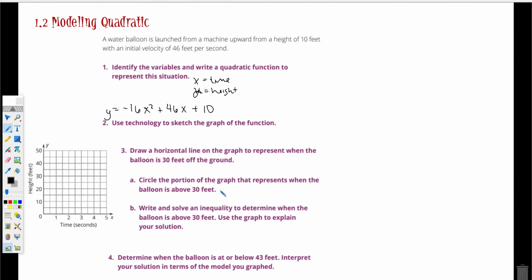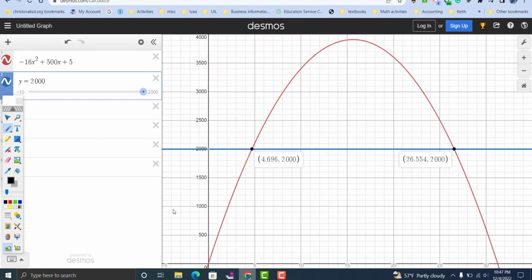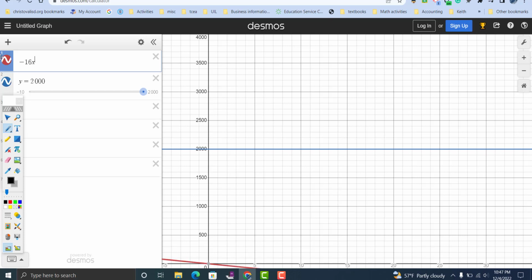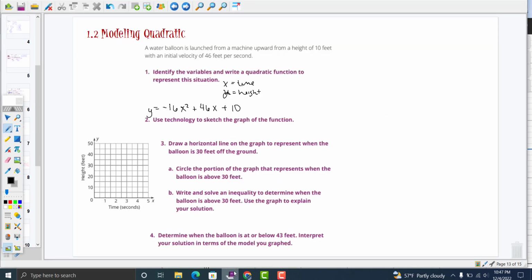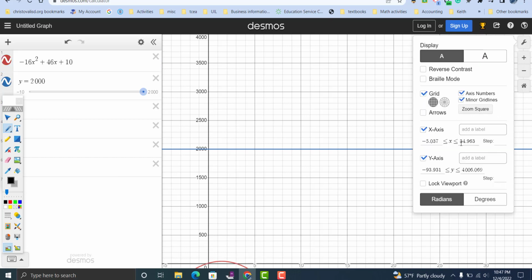And so this one, we're not going to go up as high. It's not talking about a rocket. So we're not going to be going up near the height that we were in the last one. And so we're not going to need quite that window. But it's going to start the same way. Negative 16 x to the second plus 46 x plus, what was the initial velocity, or initial height? 10. And you see this balloon is not going to have all this height that we were having originally. So we need to really zoom this back in. Nor is it going to be going near as long.